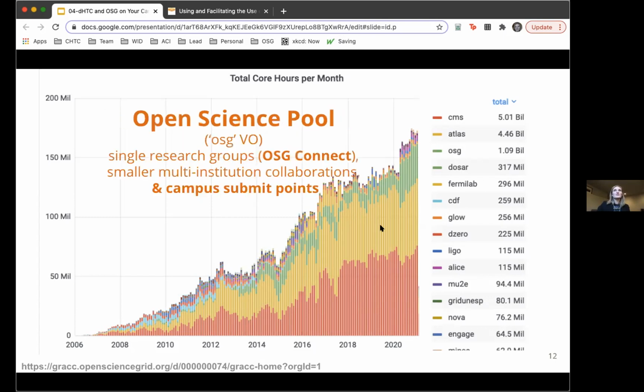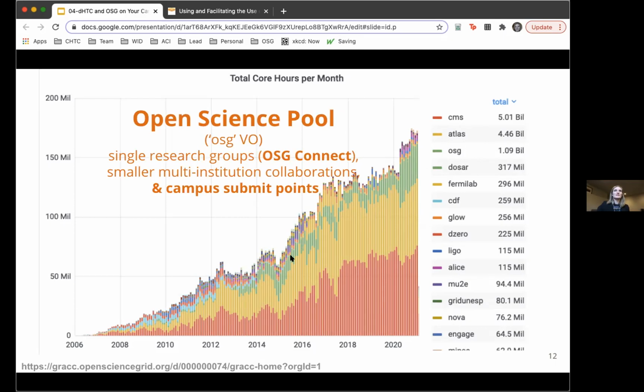When you or your users use the Open Science Grid Connect service, or OSG Connect, and the same goes for campus submit points, we have those going into a large shared resource called the Open Science Pool, previously referred to as the OSG VO, and I'm circling it over here.